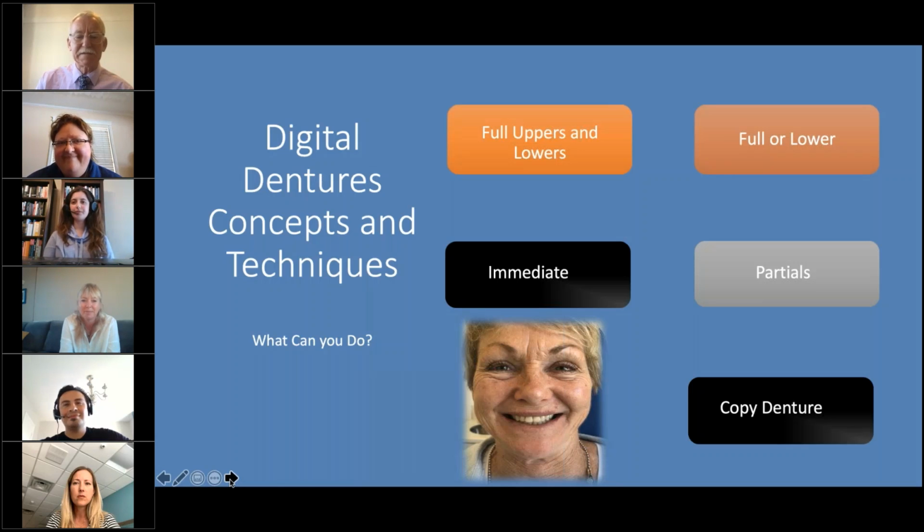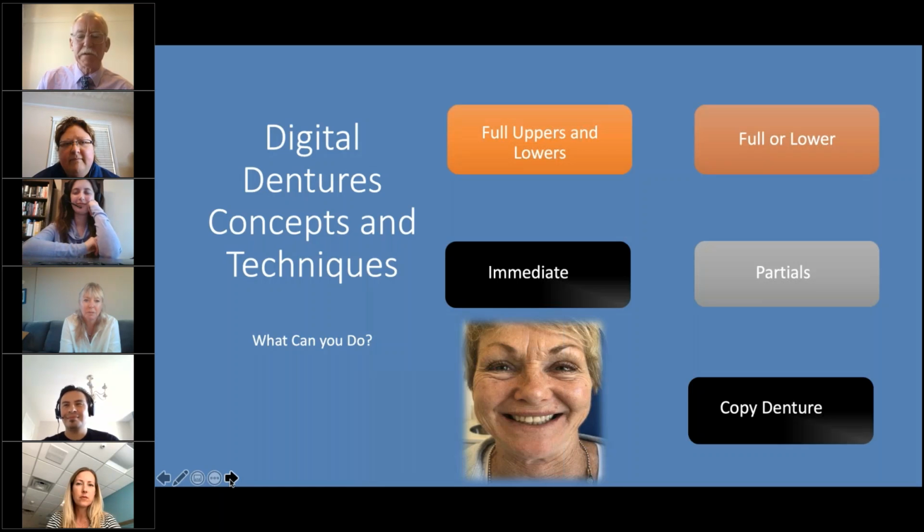I would say about the copy dentures we have done, it was very good. There was one particular patient that we used the teeth for, and the teeth were fine, but she liked the shape and the size of her old denture. She loved her old denture. So Erica scanned it in, did a little wash, scanned it in, and we sent it off to be milled. Perfect, actually, for that one particular patient, and it worked very well.